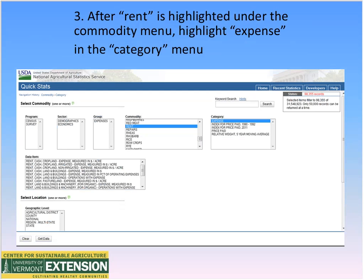Now, as you can see, there are some other items there: index for price paid and price paid, relative weights. Those have a lot to do with custom grazing arrangements and pasture leases, and we won't get into the nuts and bolts of those right now. There's not a lot of data, actually, if you're looking at farmland in the Northeast. These are arrangements where a farmer might own animals and pay another farmer per head so that other farmer can graze their cattle, for example. Or it might be other pasture lease rates based on a per animal rather than a per acre value. So you can inquire about these, but I do suggest going straight to expense if you're looking for a benchmark for rental rates per acre of land.